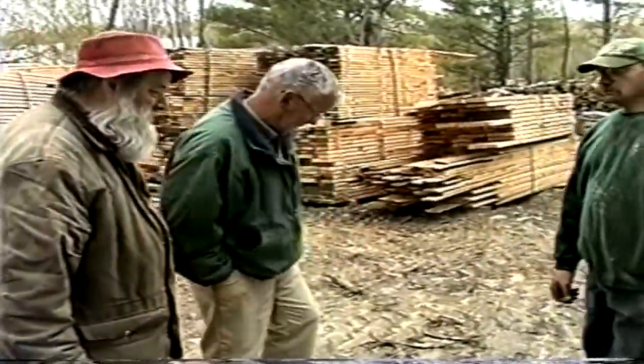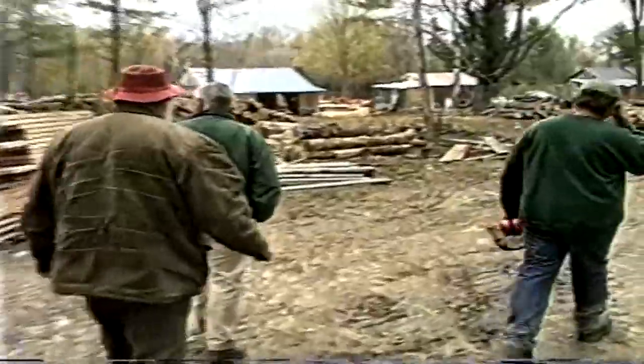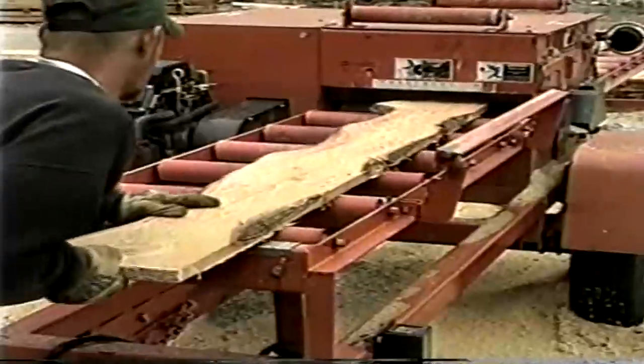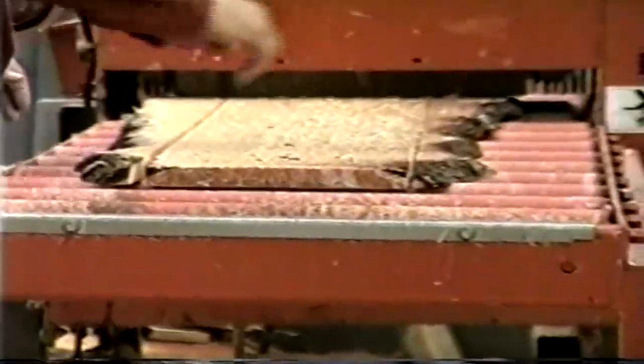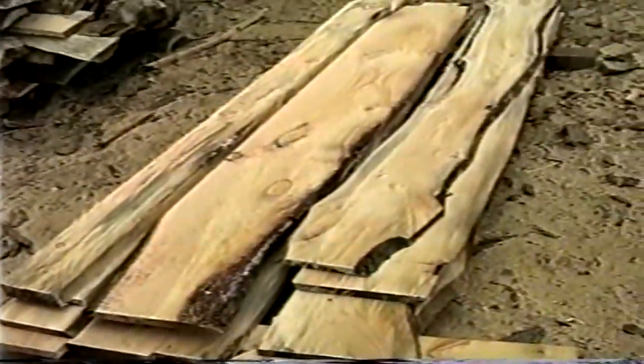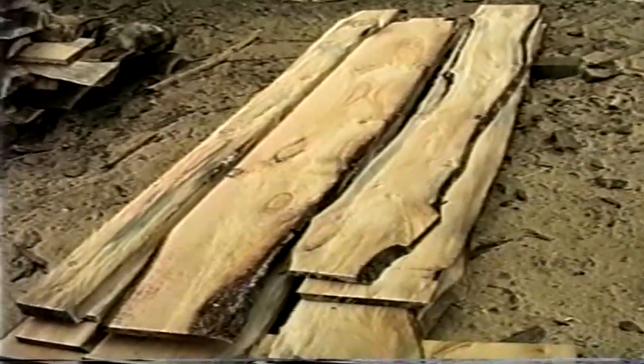Well, let's go down and take a look in the mill. It's all stuff that ends up in the edger. Do you have an edger to it? Yeah. This is some of that pine pulp block that we make and sell. Some of them are a couple of summers old. We salvage some 2x4s, some 2x6s out of them, otherwise they're being wasted. And there's some of the white stuff there.